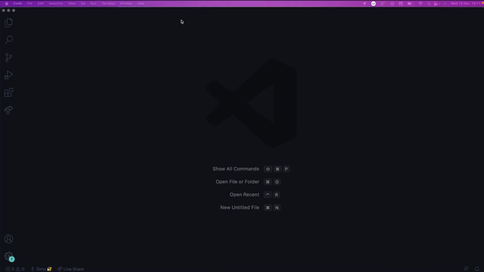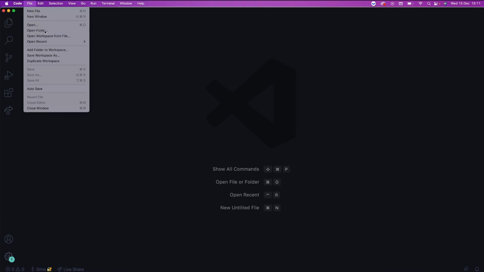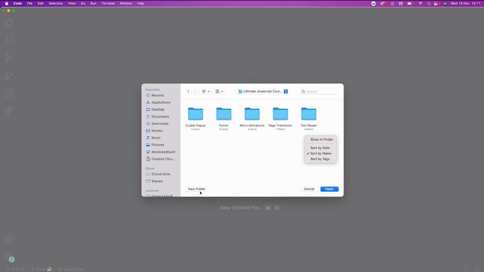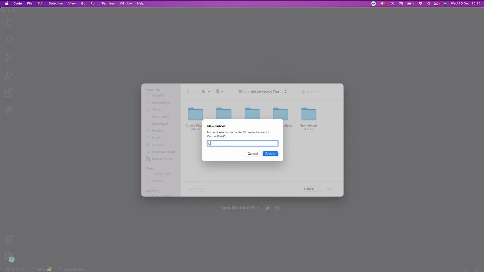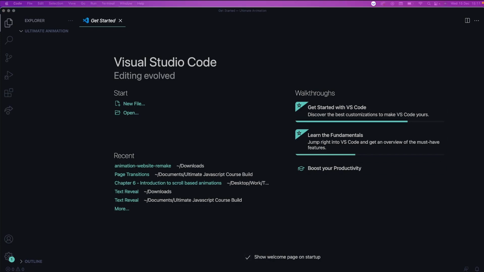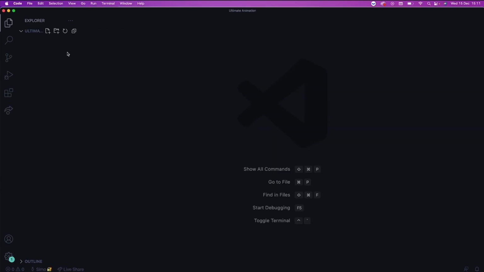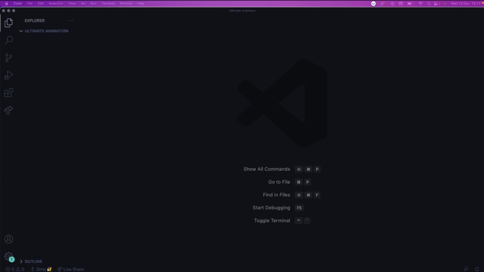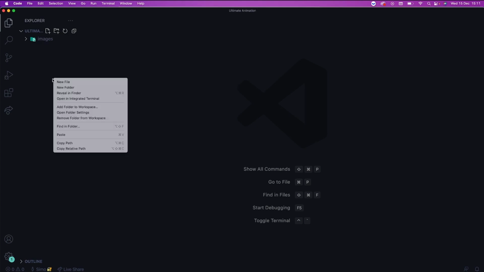Okay, so let's set up our final project here. So we're gonna open folder and let's go over to our documents, and we're gonna go to the JavaScript section here and make a new folder and call this Ultimate Animation. All right, that's the big finale. Let's open this up. So again, I'm gonna provide you the folders with the images and everything. And again, at the end of this chapter, I'm gonna show you how I made them. So for now, just import them and we'll add it, and I'll show you what we add just so everything is nice and clear. Okay, so I'll paste it in here.